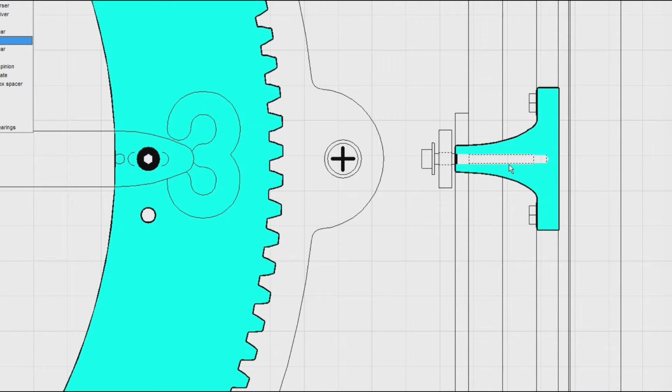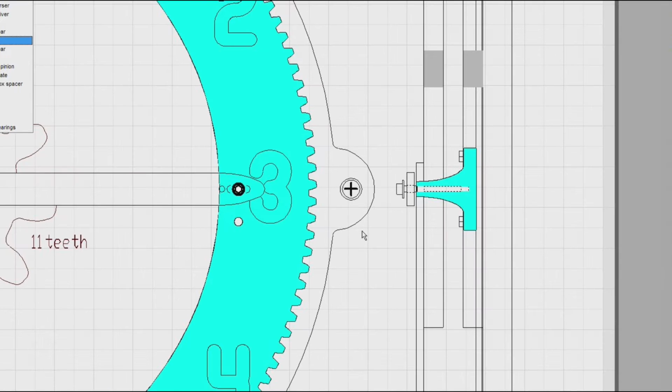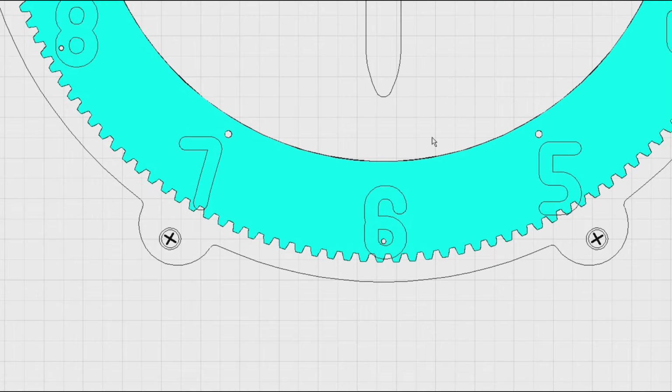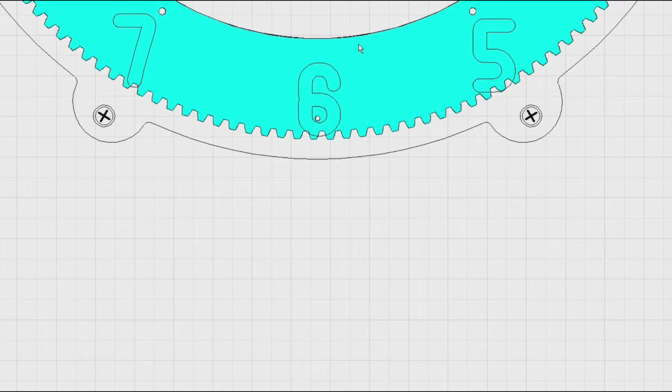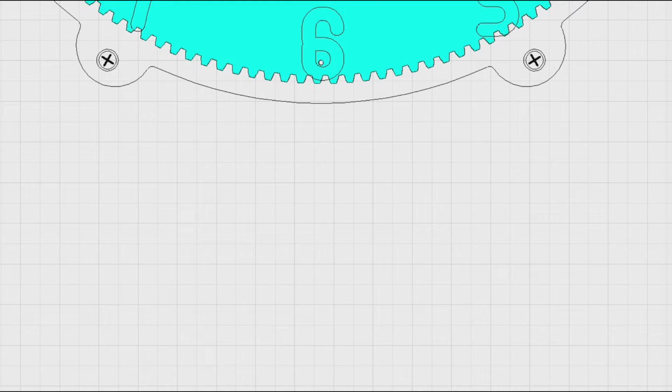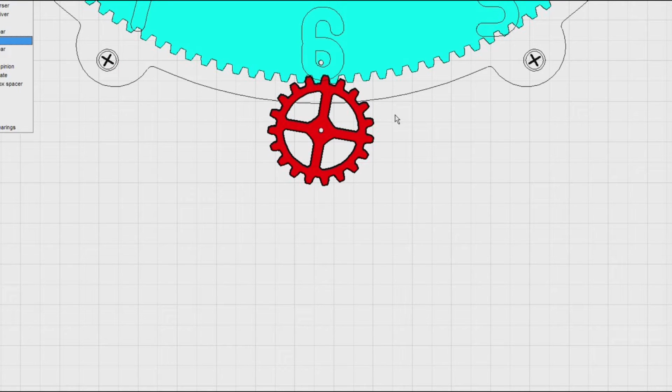There it is shown there. Then that's going to be mechanized with a set of gears which will mesh with the ring gear. And the first one is the reverser wheel, which will reverse the action of the actual gearbox itself, which comprises a pinion here, which is 5 teeth meshing with the big ring gear.